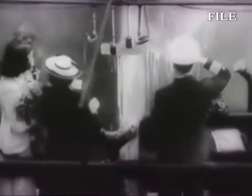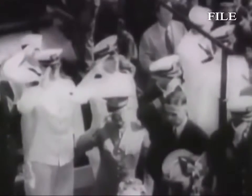The Iowa-class ships were a class of fast battleships ordered by the United States Navy and built in the New York, Philadelphia, and Norfolk naval shipyards. As its lead ship, the USS Iowa BB-61 started construction in June 1940 and finished in February 1943. Three other Iowa-class battleships are the New Jersey, the Missouri, and the Wisconsin.